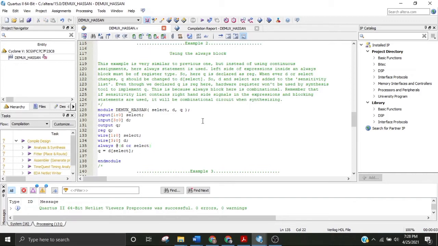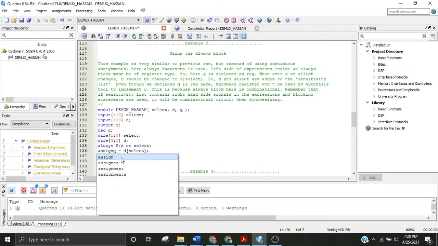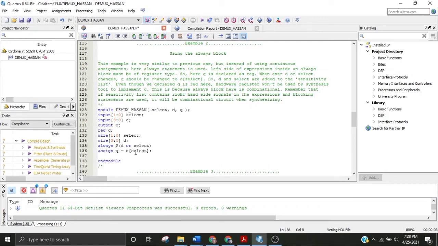So this is the same as the previous example. Here you can see the select wires and such things, but we have not assigned a value. Instead, in the previous code that I have written we used ASSIGN, and we assigned the value to Q, which equals D of select.